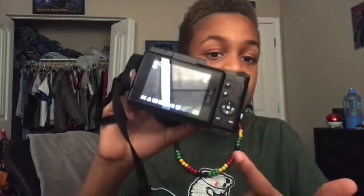I want to get a memory card, and then I really want to see how they transfer the footage off their camera and onto the phone, because I don't know how they do that. But this is a $100 camera. I haven't used it since I lost. When you don't use it, it doesn't die. It's still on 100% right now. So, I wanna use this for some videos, and then figure out how to transfer it to my phone.